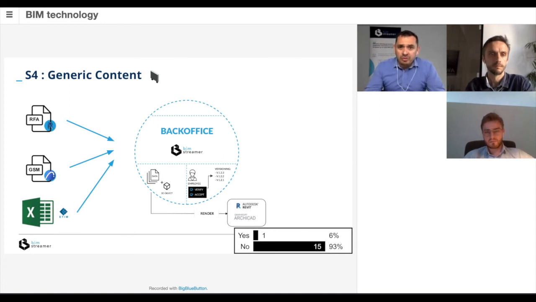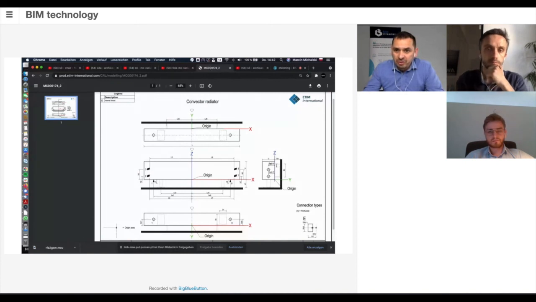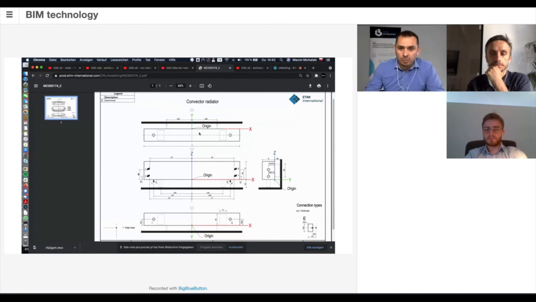And as you can see here, here's an example of the eTeam MC. MC stands for modeling class. And the eTeam specifies a standard for describing the geometry, in this case, of a convector radiator. As you can see, we have different dimensions: DY36, BA, L6, L3, H3, and so on.